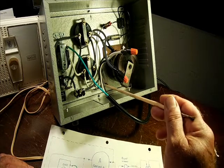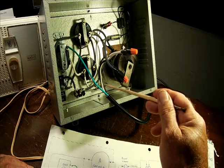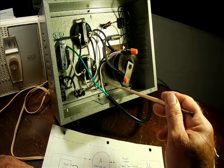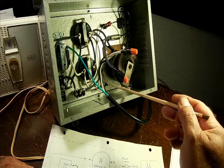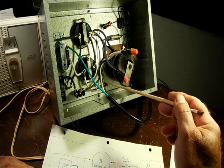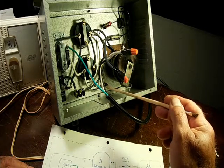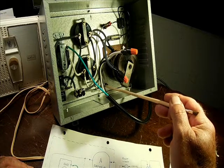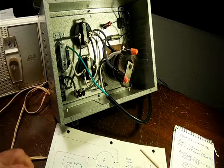I made a bus bar for the neutral or return paths of some of the circuits. I made that out of a terminal strip and a piece of 14 gauge copper wire. I also took some strands from a piece of radio hookup wire and secured the piece of copper 14 gauge wire to the terminal lugs before I soldered them, for a little more security.